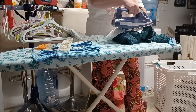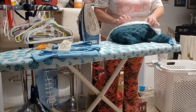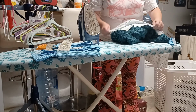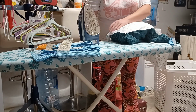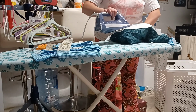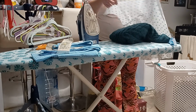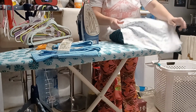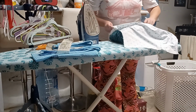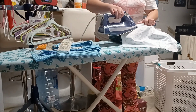I was too lazy to go back into the trailer and get my ham. I do have one, but I decided to take one of my bath towels and roll it up into the shape of a ham and press. I got the bust darts done, and then I also tied off the bust darts, and I got the princess seam darts done.